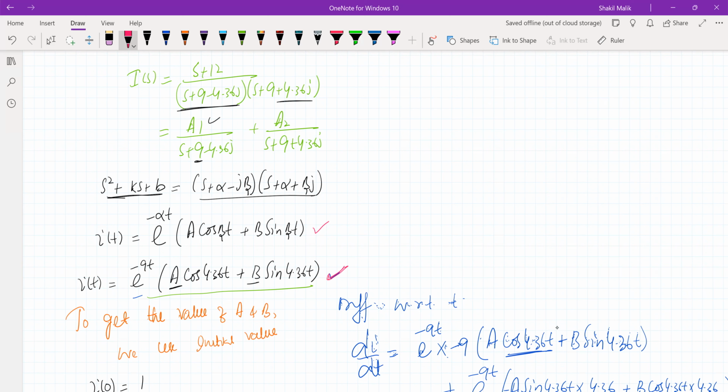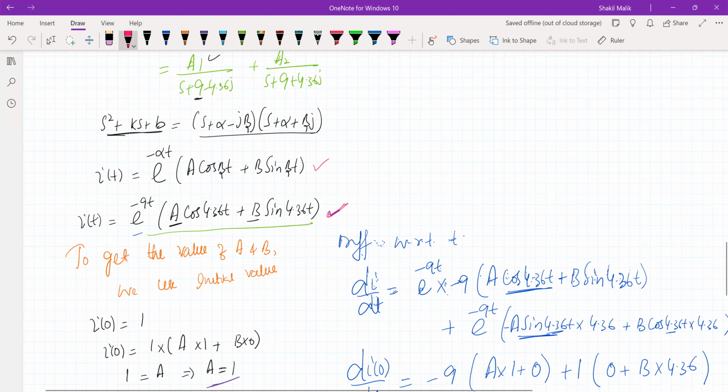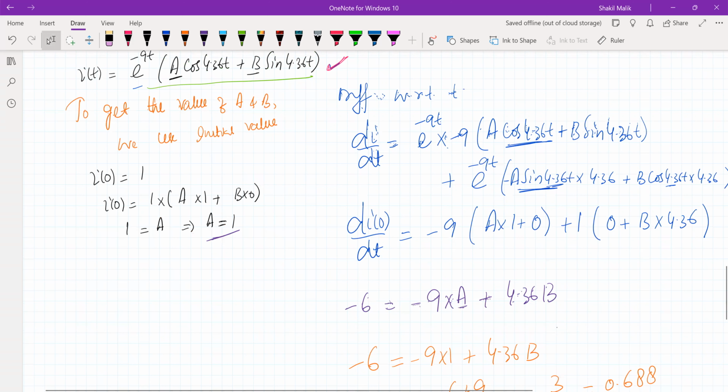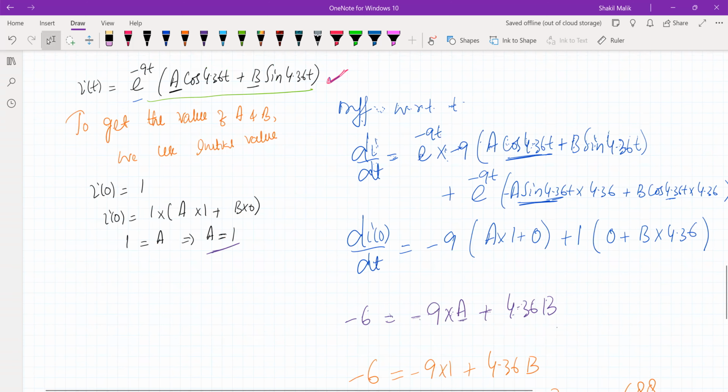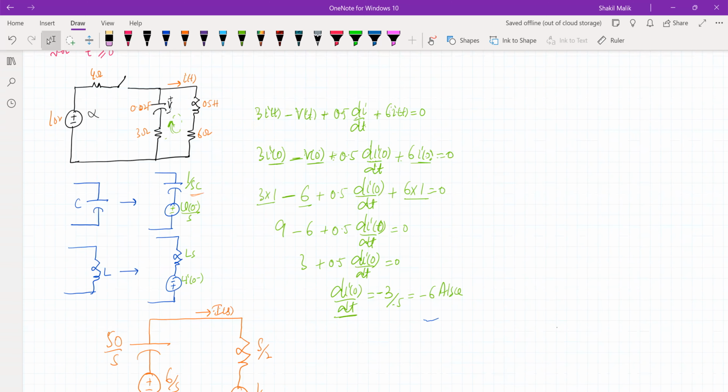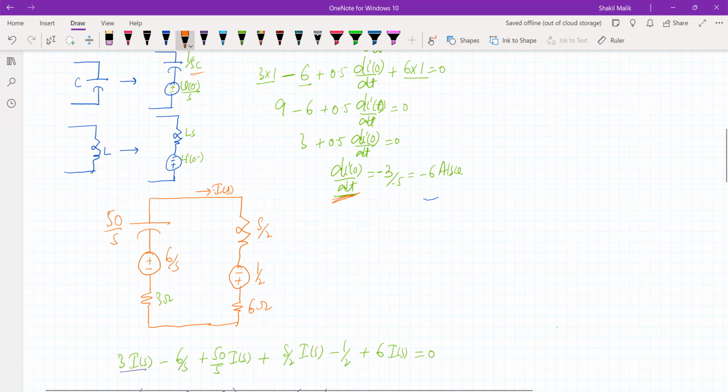Then there are two unknown constants, a and b here. How do we evaluate a and b? You evaluate a and b from the initial conditions. From the first initial condition, when we put I of 0 equal to 0, we get a here. Then to use the second initial condition, we wrote the KVL equation. When we wrote the KVL equation, one quantity arises here, that is di by dt. So how do I determine di by dt? I know I, so I can differentiate it.